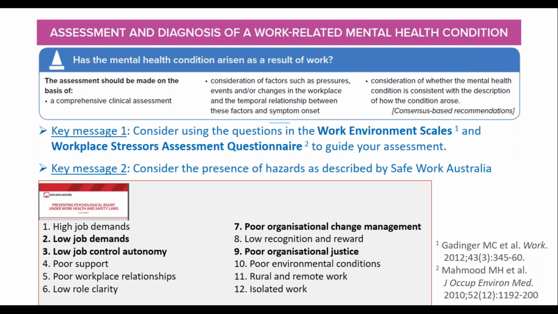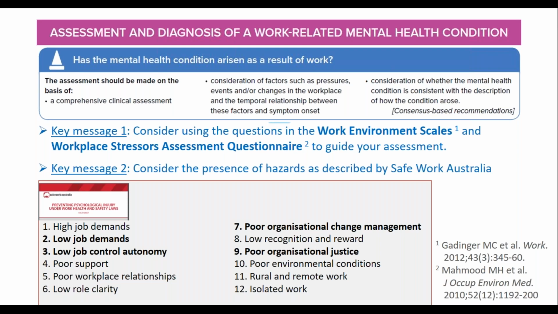Secondly, the document Preventing Psychological Injury Under Work Health and Safety Laws by Safe Work Australia describes the range of psychological hazards that can be considered when thinking about whether a mental health condition has arisen out of work. And this includes a range of factors as listed on the slide here.